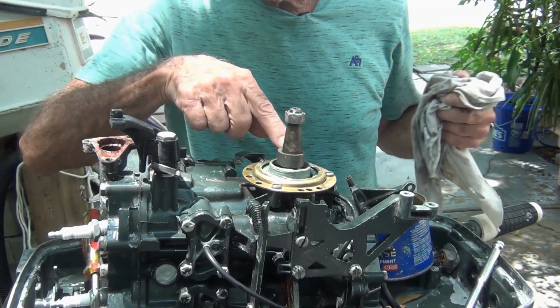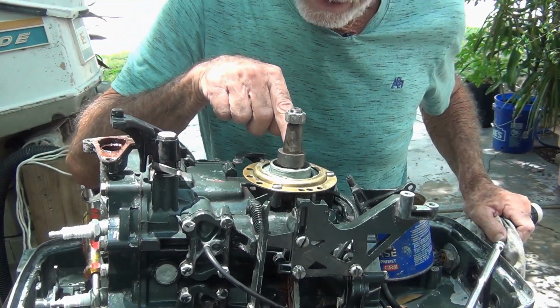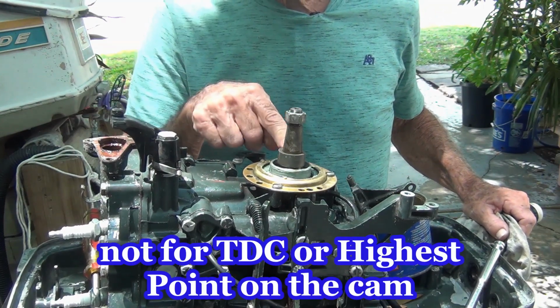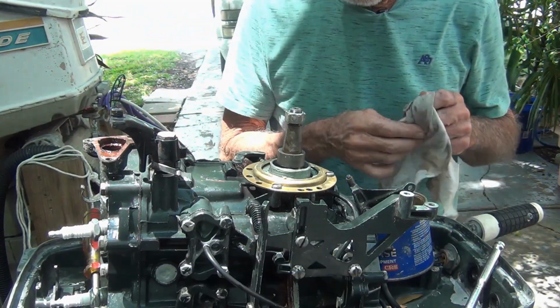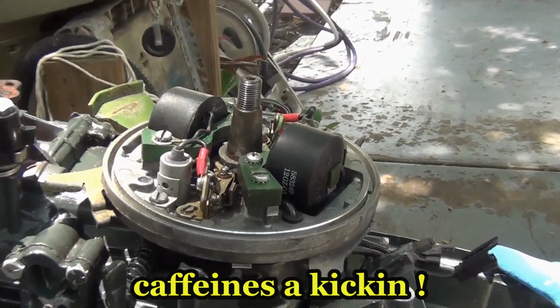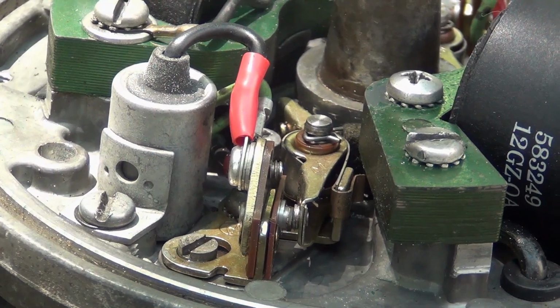Also on these cams, these older ones, some of them right on top says top. That doesn't mean top dead center. That means that's the top when you put it on. So you don't put it on upside down. Capiche? There's your punch.